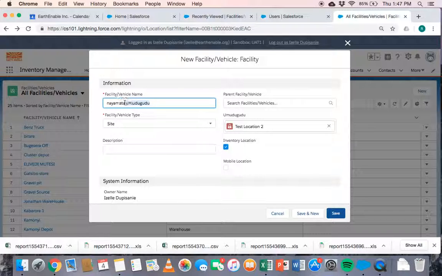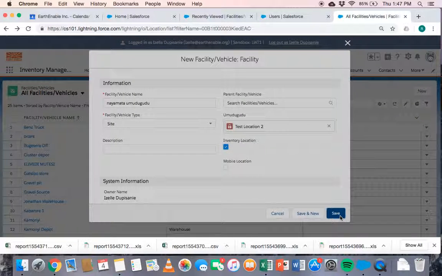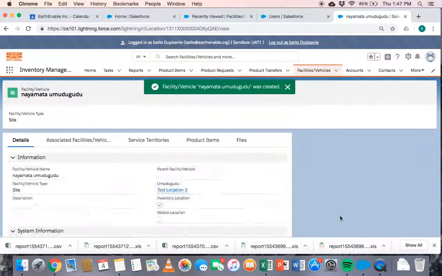But when you're saving the name of an Umadugadoo, you don't have to do this, right? You can just put Neomata. But for my purposes, I'm going to put Umadugadoo. Okay. So now we've saved the Nyamata Umadugadu, and then we said it's an inventory location, so it is a place that we can move inventory to.